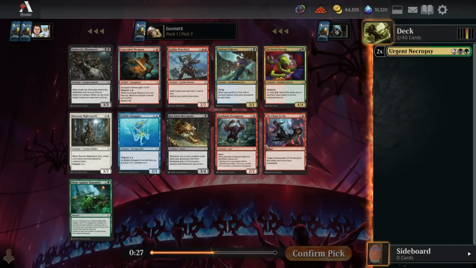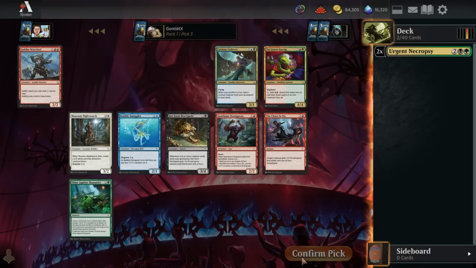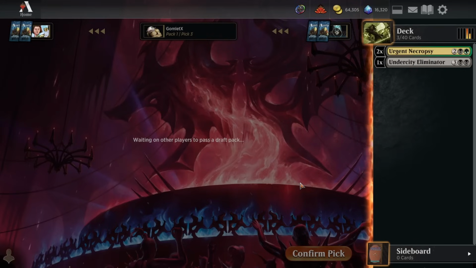I mean, there's nothing good for aggro, like red-white aggro stuff. There's nothing good for blue-white. There's nothing for anybody here for the most part. I guess we just take Undercity Eliminator, which is good if we have expendable artifacts and creatures. So we want to have stuff that can make some clue tokens or just some 1/1 creatures, stuff like that, to sacrifice to use this as removal. But that's just a pretty bad pack all around.